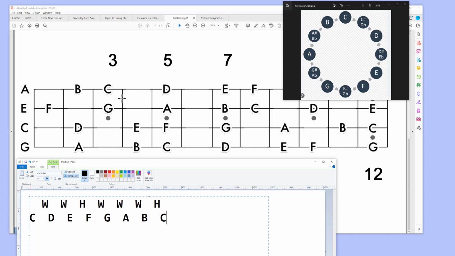So let's try it. We can try it on the chromatic scale, or we can go on the A string, either way. Let's try the key of A. If I take that as a set pattern, how do I find the notes in the key of A? It starts with A, right? So let's do A. And I take a whole step. That gets me to B. So far, so good. Then I do another whole step.